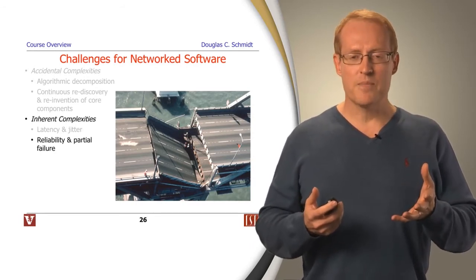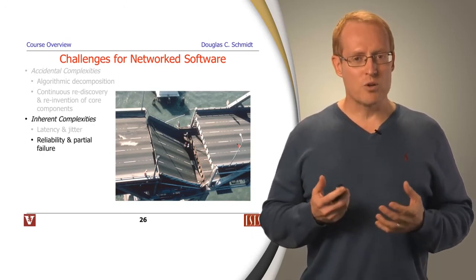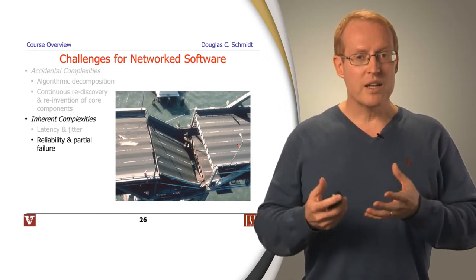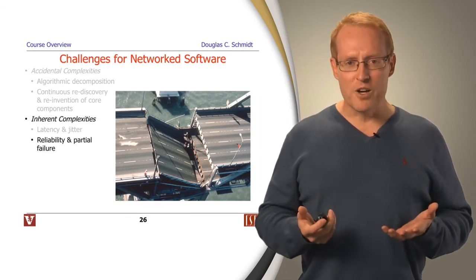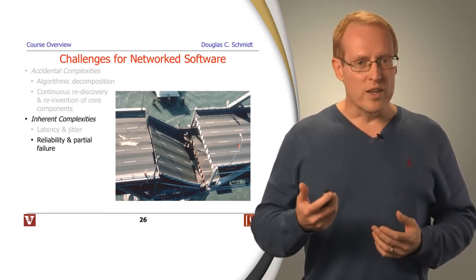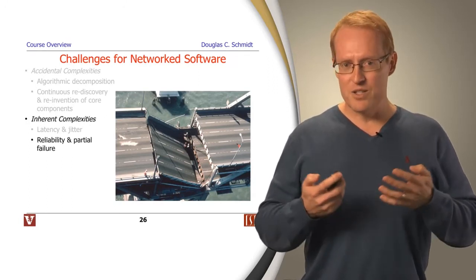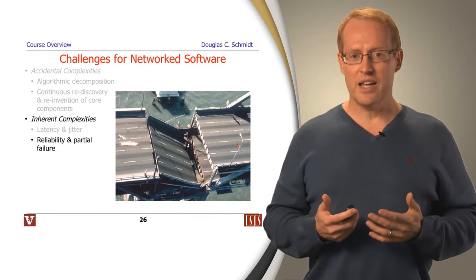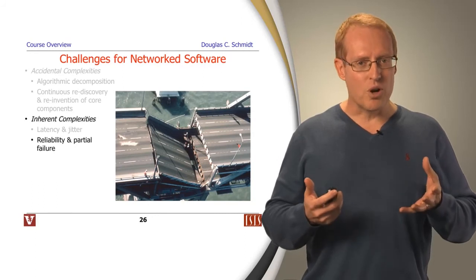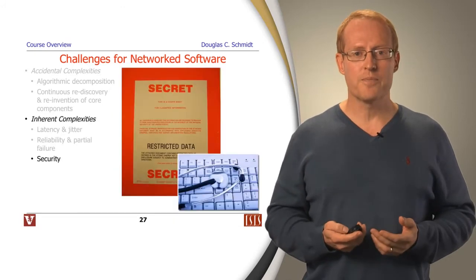the reliability aspects. This is particularly tricky because of a force called partial failure, which arises frequently when you start splitting your system up into many different parts that run in different computers connected in a network. Partial failure occurs when one piece stops working and other parts are still running. One of the tricky parts, because of the issues of latency and jitter, is figuring out whether something isn't responding because it's crashed, it's hung, or it's simply slow to respond because it's busy. Figuring out the protocols, services, and support infrastructure to deal with partial failure is very tricky.